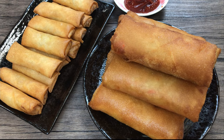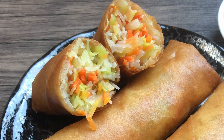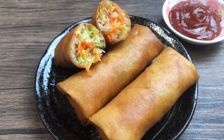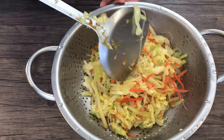This year, the Chinese New Year is just around the corner on February 1st. Let's celebrate by making these delicious, crispy, lucky spring rolls. There are lots of ingredients that can be used for the fillings.